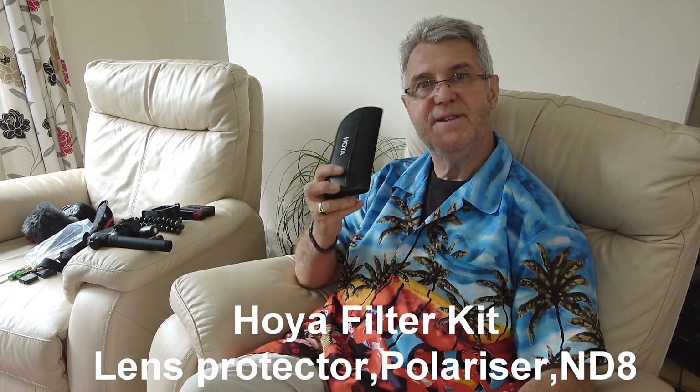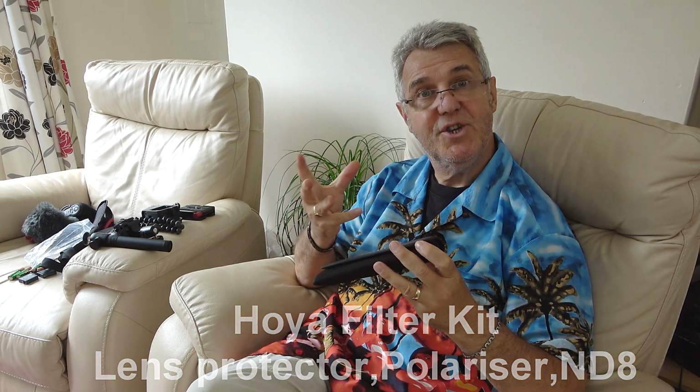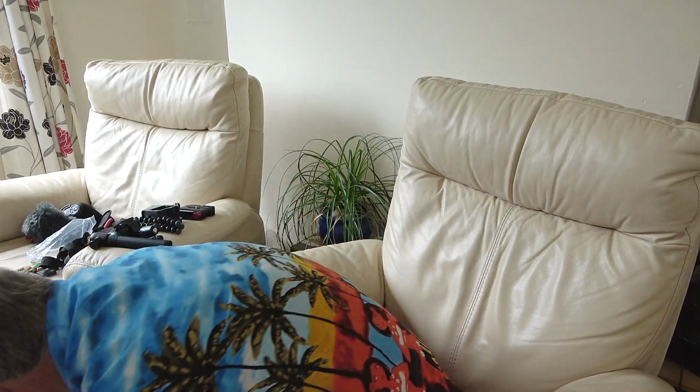Okay, then there are little subsidiaries and things I take. Filters. I take Hoya filters. I found that these are very good for the price. This is just a set of 3 actually. This is a Polariser, a protection filter, which is just a glass plate over the front of your lens for the times when you've got spray or whatever going on. And an ND8 goes in here. Now the thing I found about the Hoyas is when I've put them down and put light into them to look at the reflection, in comparison to many others, they reflect much less light. So you're less prone to get flare. So filters, that's another thing that I will be taking.